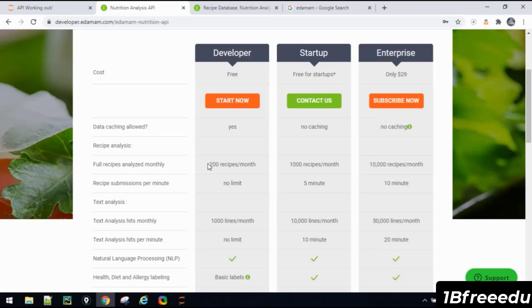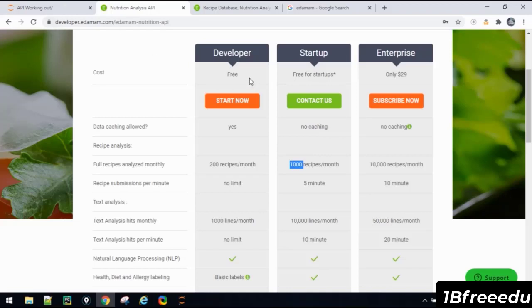If you want to use it in different apps or in your particular website, it is better to use the startup plan, okay, because it takes around 1000 hits. If it is scalable, so if your website has a large number of users, then you can start using the higher plan. So this will help you in using the nutrition data from this particular website. This is how every API works.